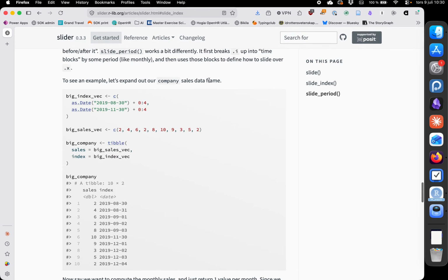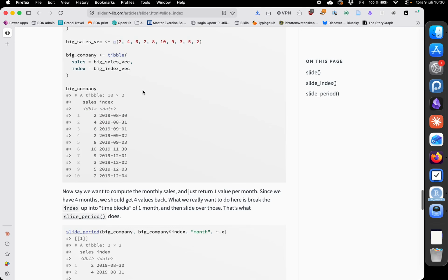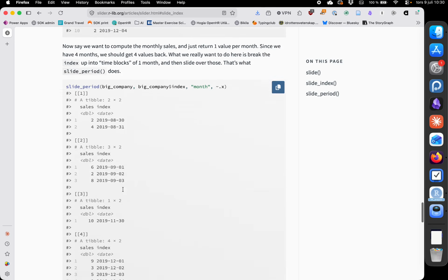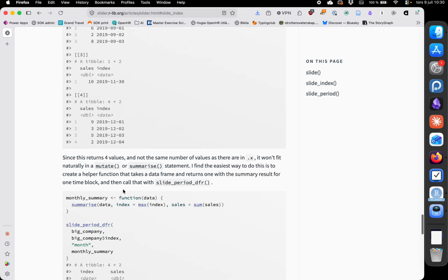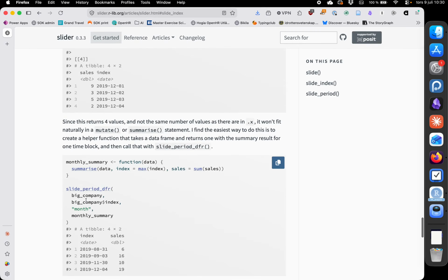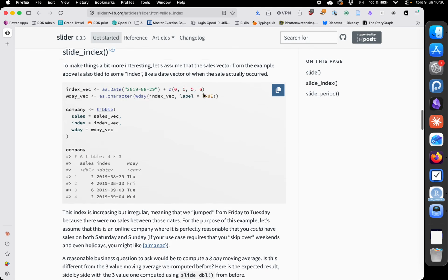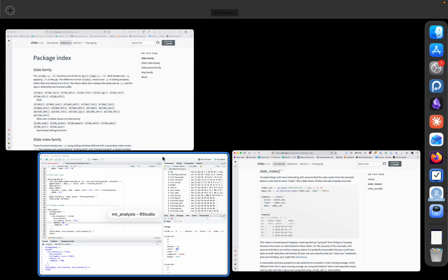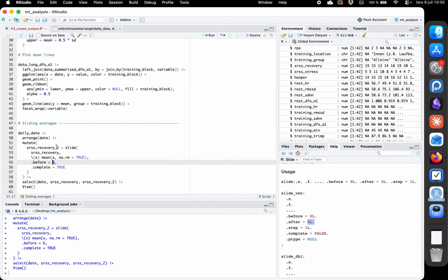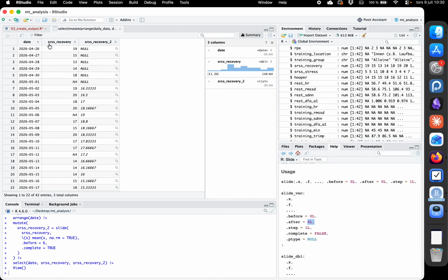We can also use the slide period. If we scroll down here, I think this one gets a little bit more complex to work with. So in this case, we could probably try to use our slide index. One option is to look, do we actually have this case somewhere? 26, 27, 28. Here goes each day. Here you see the 18th of May, and then we jump to the 20th of May.